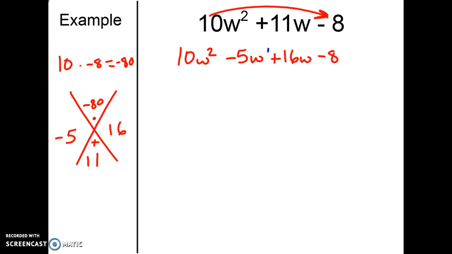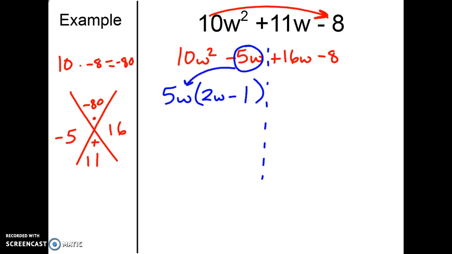Then we split it up. I'm going to factor a 5w out. That means 10 divided by 5 would be 2, and 1w is already factored out, but the other one has to stay. And then this whole term right here, that 5w got factored out, so what we have to do is we have to at least leave a negative 1 behind. So that's for the left-hand side.